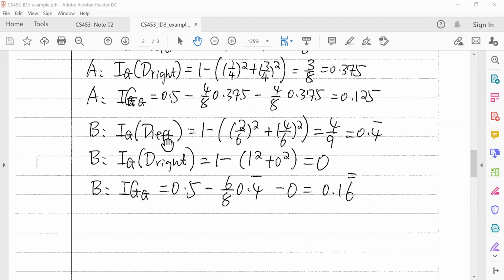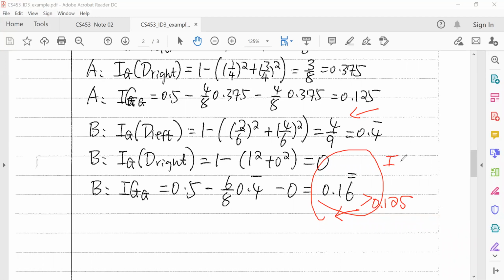And then for case B, if you do a similar calculation, we find that its information gain is 0.16. If we compare, case A is 0.125 and case B is 0.16, so definitely this is greater than 0.125.